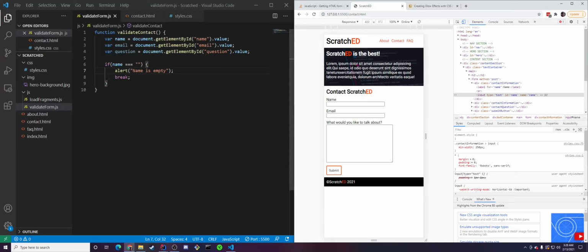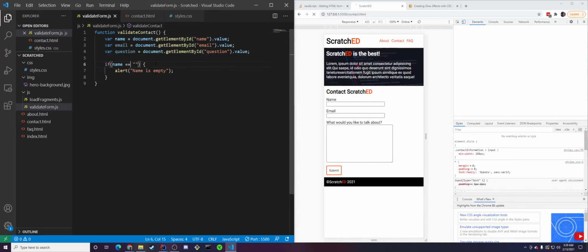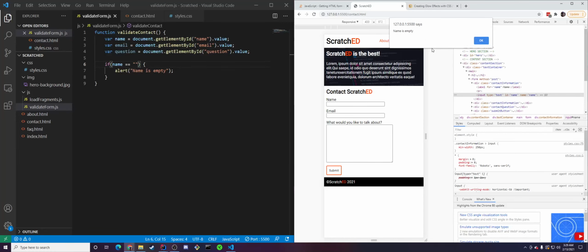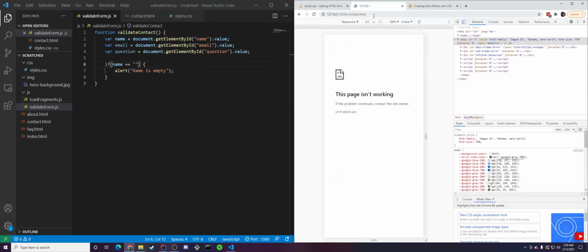So we have a few things we're going to have to work on. Did we get an alert? Maybe if I just get rid of this break for now. And the reason we're using triple equals is we want to make sure that it's both a string and it's empty. I think that maybe I just use a double equals. Okay. Apparently I have to use a double equals, and it tells me my name is empty, and then breaks the page.